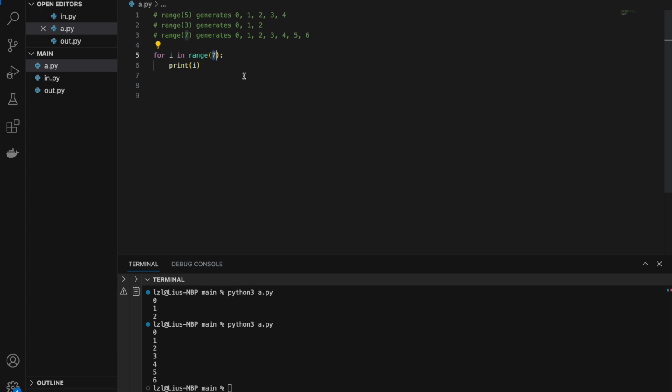Note that this is just the basic usage of the range function, and a more detailed usage of the range function will happen in the next video. Another thing to note is that this i iterator variable can be any valid variable name that we want. So I can replace i with, let's say, chicken. However, if I replace i with chicken, in the for loop body, I must also replace this with chicken. If I run this, this will still work as per normal.